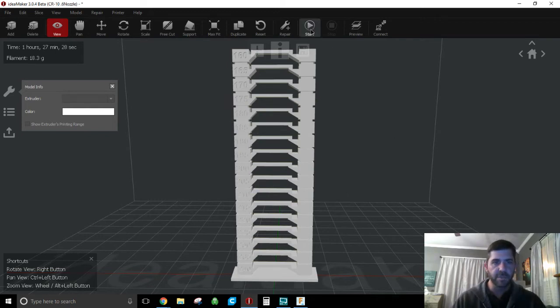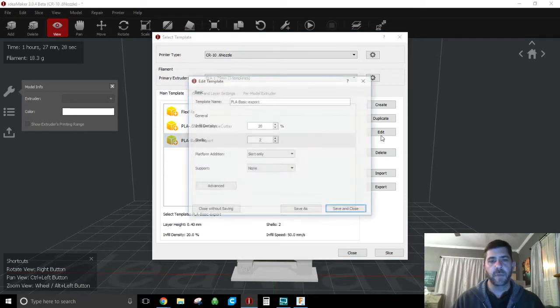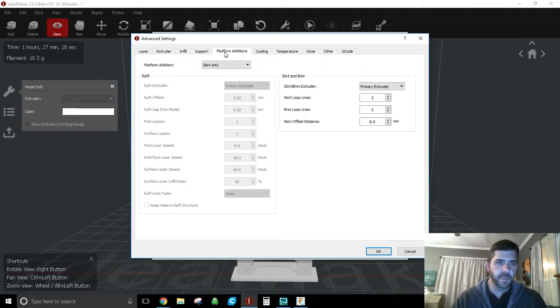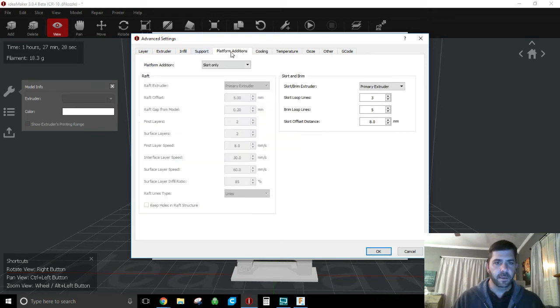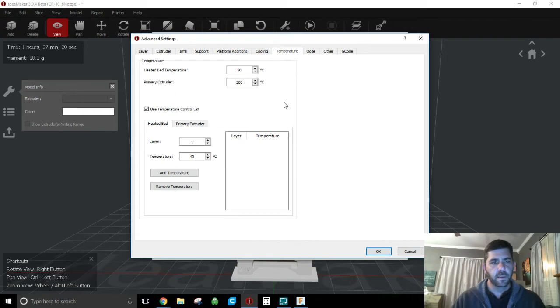Let's come back over to start now. We already know we're using this profile. Go to edit and advanced, and you come over to the temperature, because we're not really messing with this. This is our basic profile. There's not really much that we care to change here. We'll leave our fan the same. There are some other new features too, but we won't have time in this video. I'll do another one on the temperature tower.